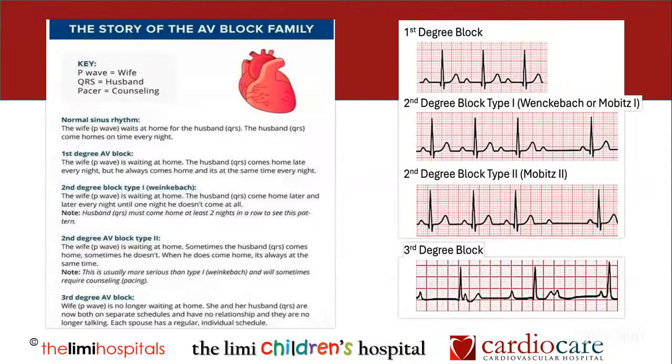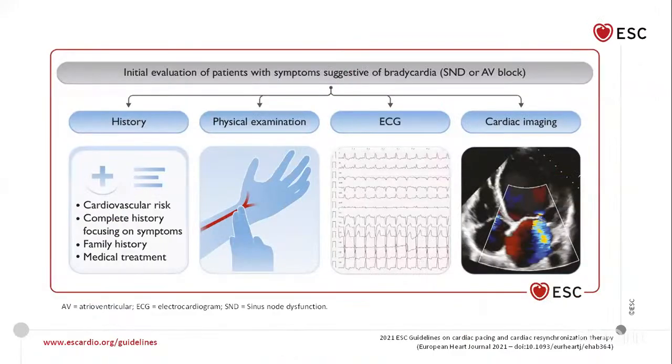And we will know which of the AV blocks really need clinical attention at one point or the other. So when you look at this, you ask, okay, what am I dealing with? Am I dealing with a sinus node disease, or am I dealing with a problem at the level of the AV node and facing AV block? And so how do I approach this patient? The first thing that is important is to take a good history. Like I said, you want to see, is this a physiological problem? You want to know whether a patient has symptoms. And when you are looking at symptoms, you are looking at the frequency of the symptom.